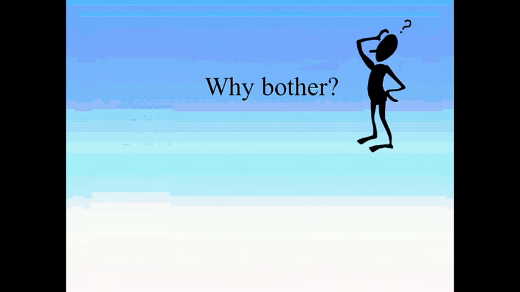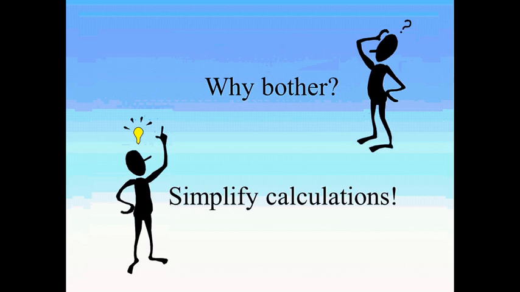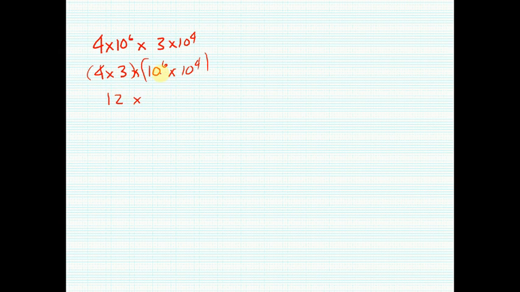So the question, of course, comes up, and I haven't seen this posted anywhere. Why bother with this engineering and scientific notation? Well, the reason is it simplifies our calculations. We often don't even have to pick up our calculator in order to do a calculation. And so let's just look at a couple of examples. Let's say, for example, that we wanted to multiply two numbers together: 4 times 10 to the 6 times 3 times 10 to the 4th. Well, if we want to multiply those two numbers together, the first thing we can recall is the associative law of mathematics, which means that we can move these things around. So we can do 4 times 3 times 10 to the 6 times 10 to the 4. Now, if we group those together with the associative law, we can make this as 12 times. And here we use the rule of exponents. If I have like bases, and I multiply the numbers together, I simply add the exponents. So this becomes 10 to the 10.